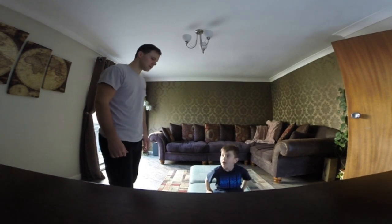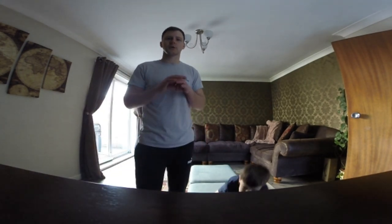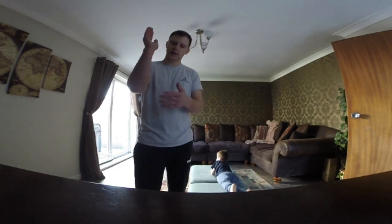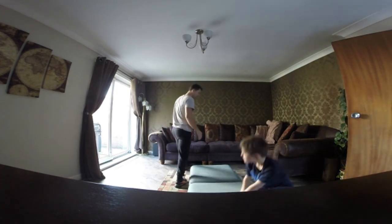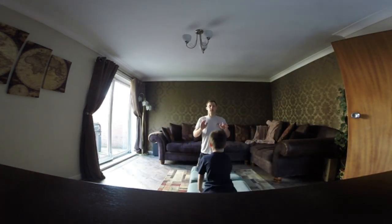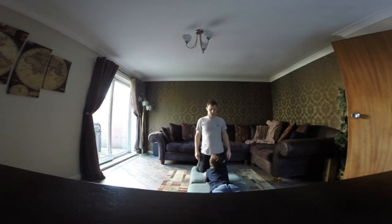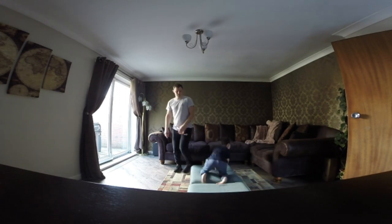Okay, excellent. So now we're going to move into our front break falls. So these are when we've got to be really, really brave. We're falling straight forwards, okay? And the part of your arm you're going to use to protect yourself is your elbows to your fingertips. So we're going to start off kneeling, and you're going to kneel as tall as you can. And it's the elbows to your fingertips that make the contact with the mat, or in this case, our sofa cushions, okay? Right, so Nolan, you come and kneel up here. Face the camera.